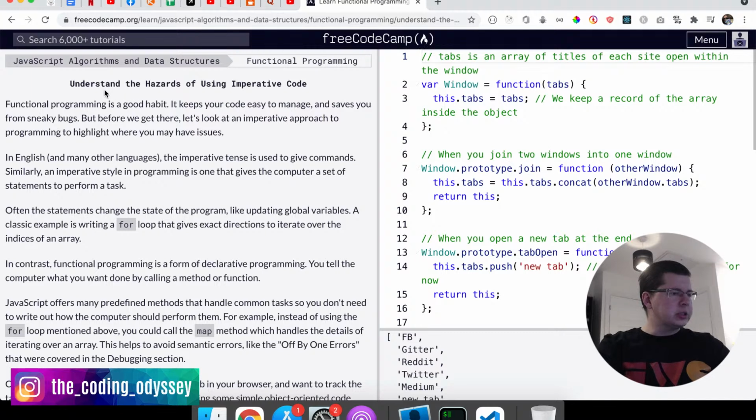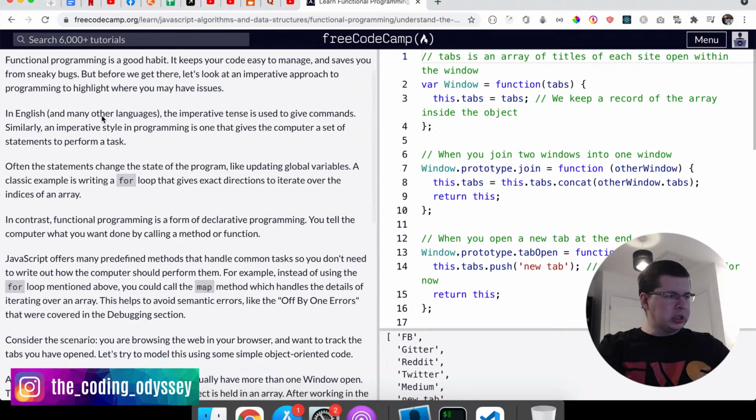Okay, here it says understand the hazard of using imperative code. Functional programming is a good habit. It keeps your code easy to manage and saves you from sneaky bugs. But before we get there, let's look at an imperative approach to programming to highlight where you may have issues. In English and many other languages, the imperative tense is used to give commands.